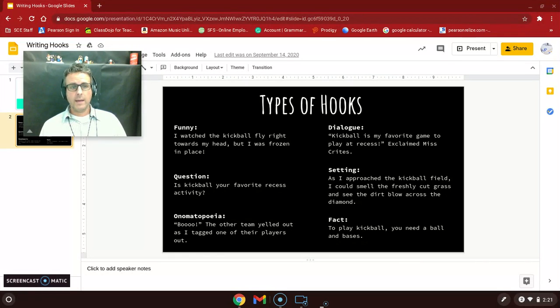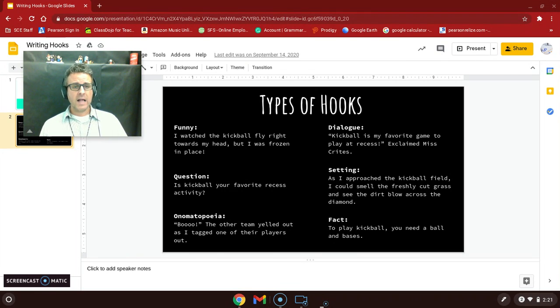Dialogue would be where you have a couple of characters having a conversation back and forth. They're talking to one another, and it could be a conversation either modern, present day, two people talking to one another about what it would be like to be on the Oregon Trail, or you might even rewind all the way back to the 1800s and talk about what that would be like.